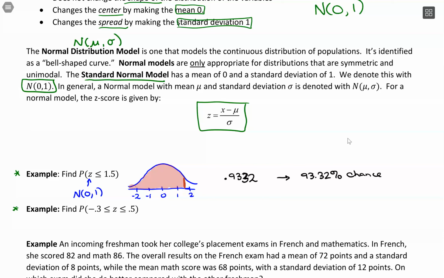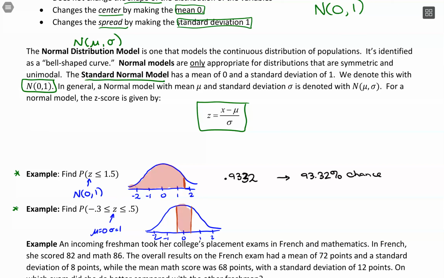Let's look at another one. So we have this probability that z, which again, because it's using z right there, that sets our mean of 0, standard deviation of 1. So we get that information just from using that letter there. And then if I draw a quick little picture here, then what we're going to do is go to negative 0.3, which is maybe about there, and positive 0.5, which is maybe about there, and I want to find the probability being between those two values.